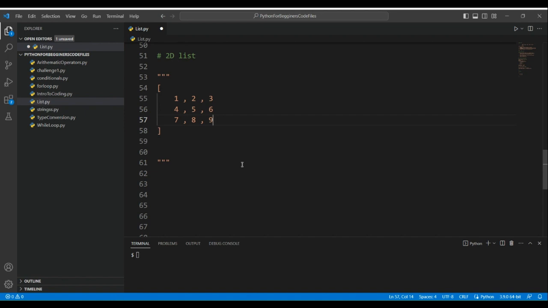We can model the same in Python using a 2D list. So a 2D list is a list where each item in the list is a list itself. So let's find out how to model a 2D list. Let's name it matrix and give the same values as we gave it for the example.